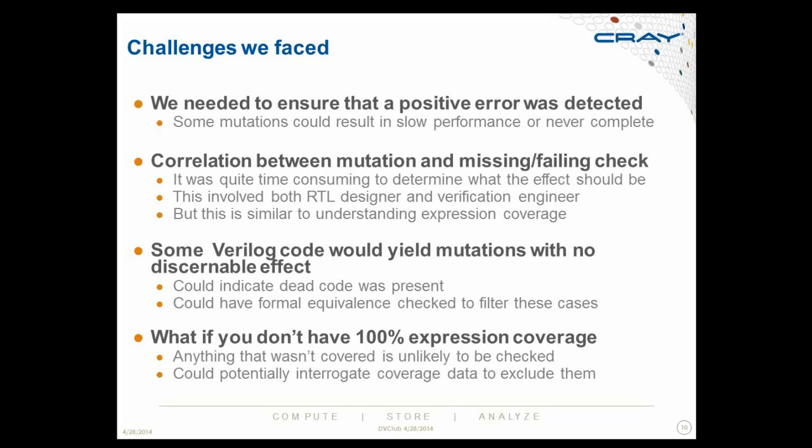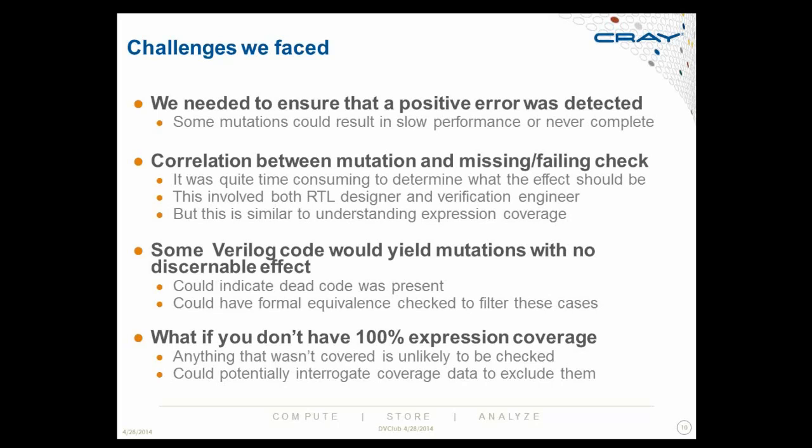But to some extent, it's not really different to understanding how you go about finding missed expression coverage. Again, as we've heard, some code changes that a mutation might apply would not have any discernible effect. When you go and analyse it, you discover there is nothing. It has no effect, because it's dead code or whatever. Again, I guess you could use formal equivalence checks or something like that. Obviously, there are tools like Certitude that recognise that a mutation truly doesn't mean anything.